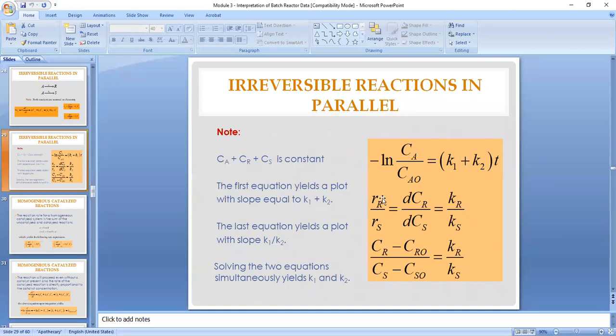The rate of R divided by the rate of S is equal to dC_R/dt over dC_S/dt. The dt's will cancel. This is k sub R C sub A and k sub S C sub A, so the C sub A is also canceled. So this is the remaining expression. Now, where is this coming from? You may wonder where this is coming from. So this dC_R, sorry, class.